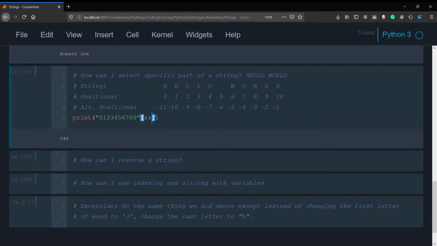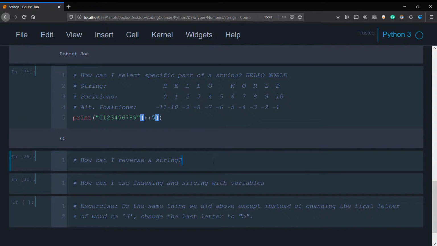If we put a 5, we should only get 0 and 5, because if we go another 5, it'll go out of the string. So there's nothing else it can add. So we're only going to get 0 and 5. So that's how we do skipping and adding the second colon to get an interval, to get every n amount of letters. All right. So that's the meat of this video. This was this part using strings and indexing, or slicing and indexing.